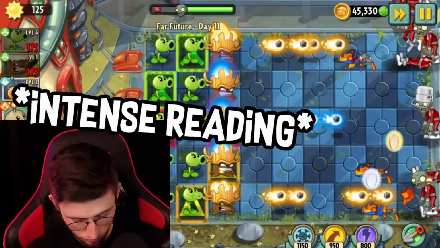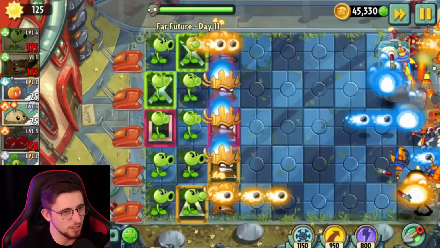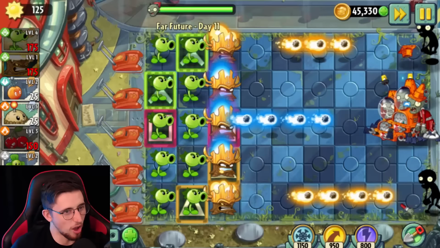What do we reckon? We getting through this one? Dude, I can't even hit through his barrier, but it does so much damage, it just takes it down straight away. Even the pylon mechs aren't even making it more than 2 spaces. You see, you can always rely on repeater Torchwood. You wonder why I simp for it so much?